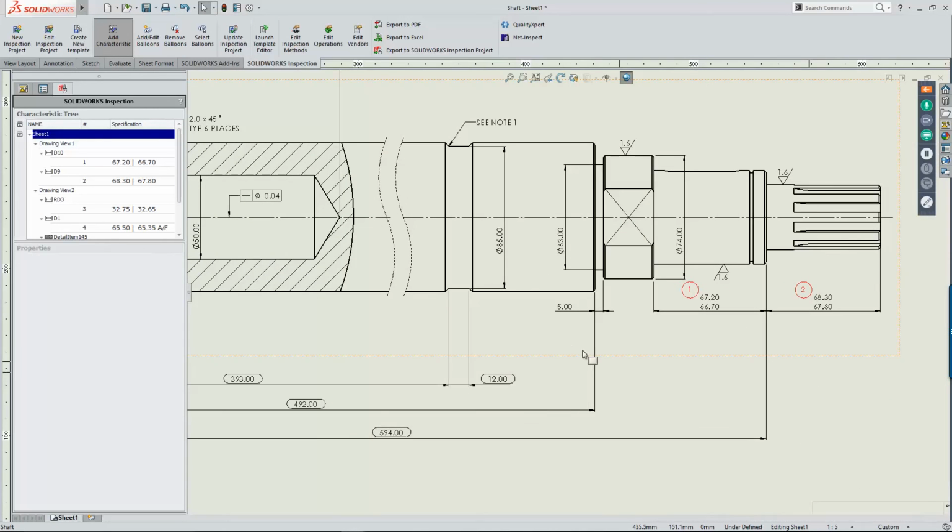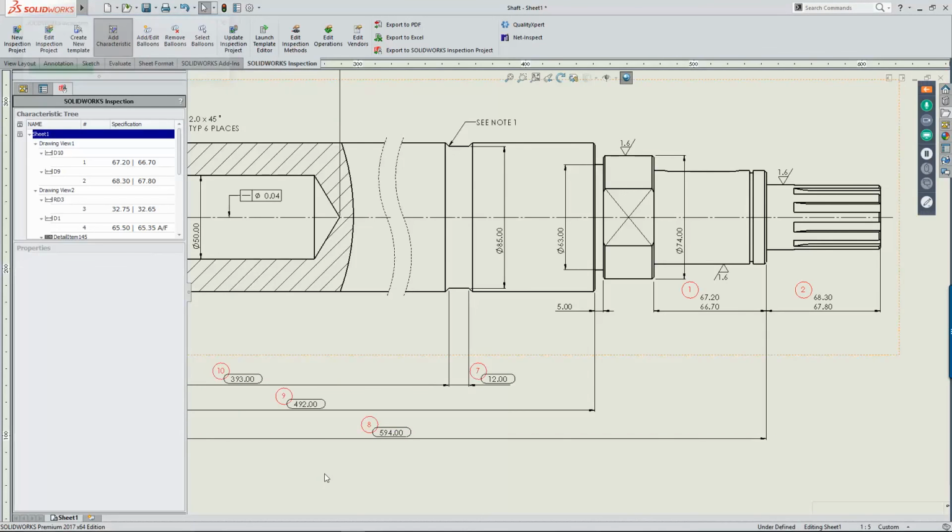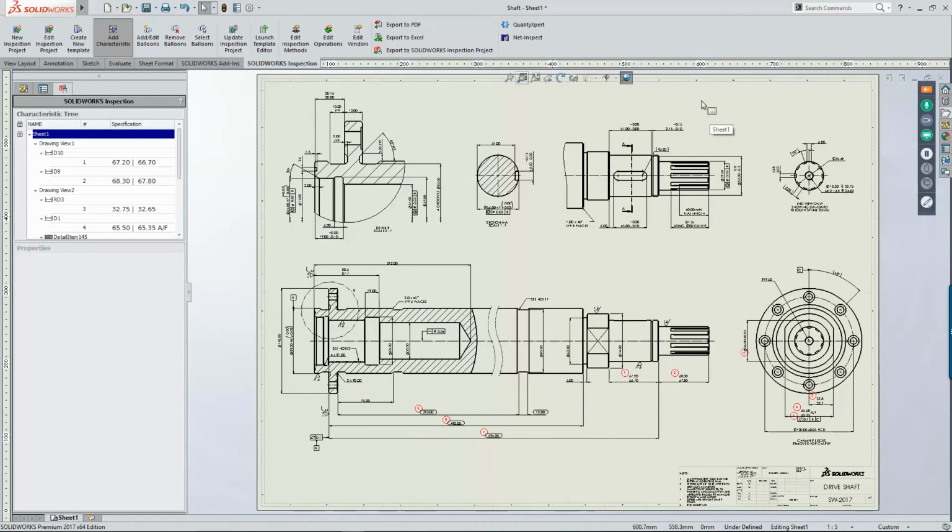And then if we go down to these dimensions here, once again, a window select enables us to quickly go ahead and select each of those. Now through this process, I have the automatic renumbering taking place. But if I choose to then deselect a dimension, you'll notice that the balloon on that dimension will then get removed. So very easy to control it, either automatic or manual, and the ability to put the dimensions and the balloons on the characteristics in whatever order makes sense for your business process.